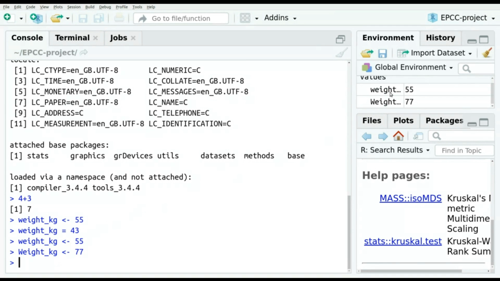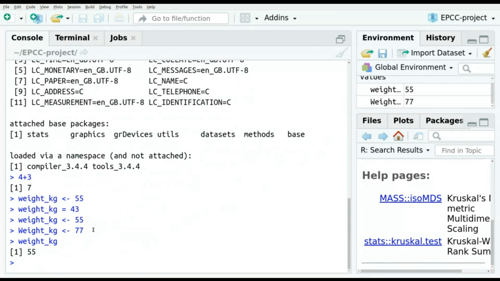And actually, because we are using RStudio, we can see the value of the variables. But if you want to check the value, you can type the name of the variable and press enter, and you can see the value.